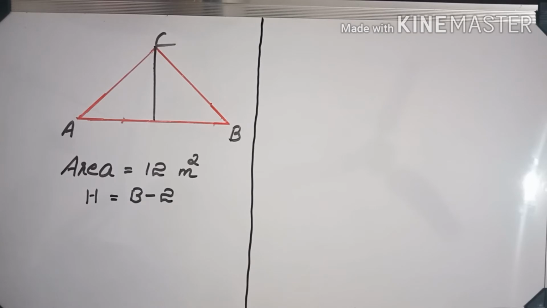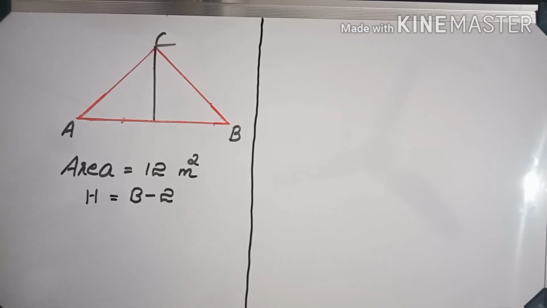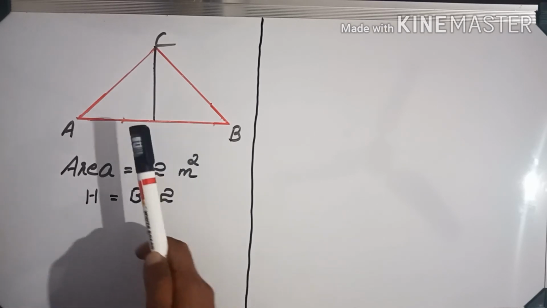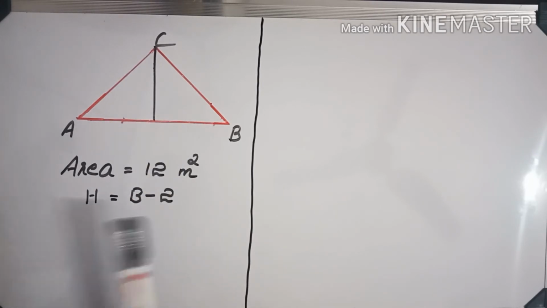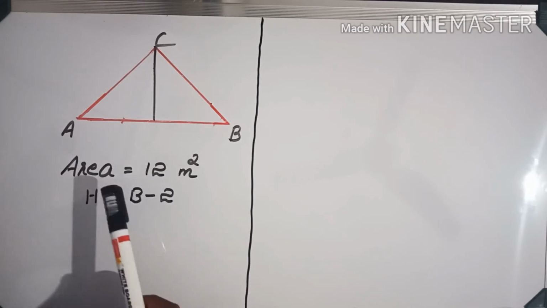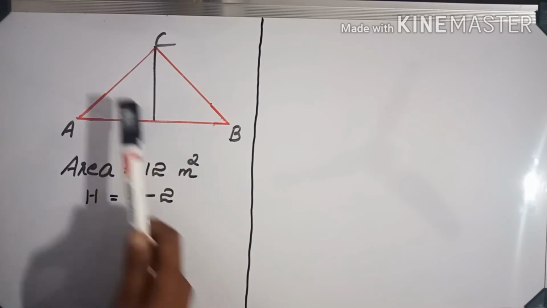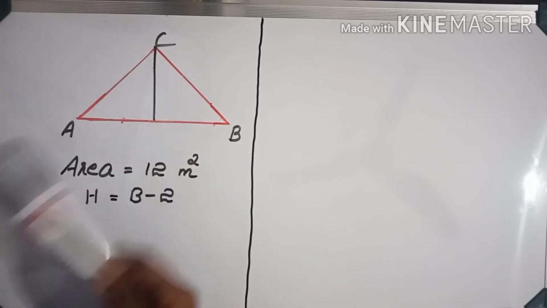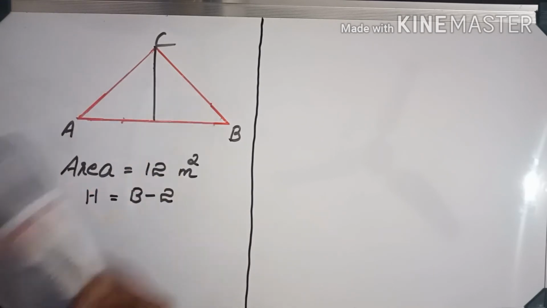Here this triangle ABC is an isosceles triangle with the equal sides as AC and BC. Now in the question it is given that area of this triangle must be 12 meters square. And one more condition is given, that is height of this triangle must be 2 meter less than the base. Okay, 2 meter less than the base. Now in order to apply this area, only clue given is area equal to 12 meters square. From this we have to find these two sides measurement. Before that we have to find base and height. Then only we can find these two sides.